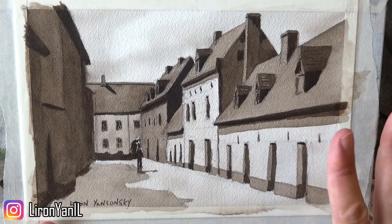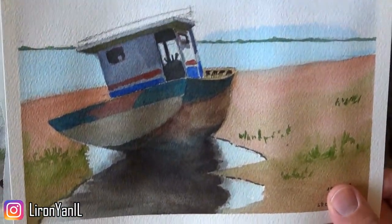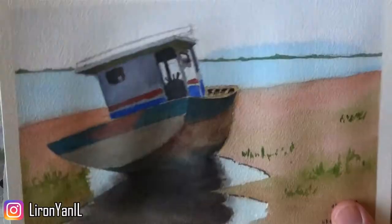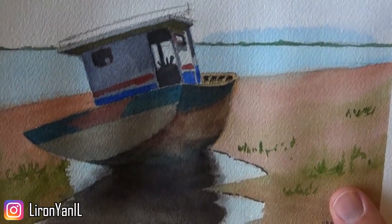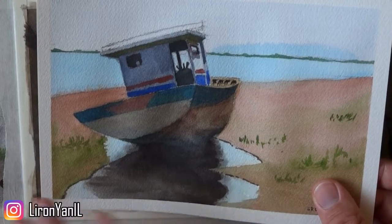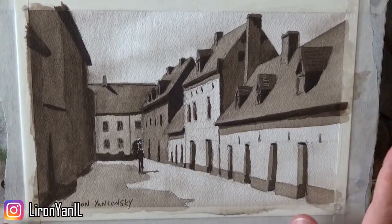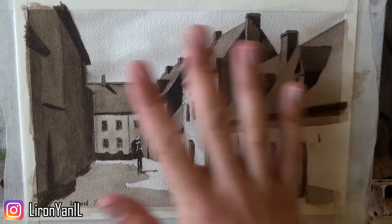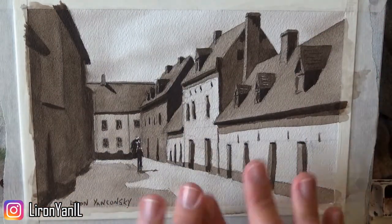My tip is: if you want to prevent your watercolor paper from buckling too much — let me show you an example in this painting I did yesterday. I just hated it, but you can see how the paper buckled really a lot. The reason it happened is because I was really impatient to get it off my plywood board. With this one I let it dry overnight, and when you do that, all the areas dry together and it should just be flat.